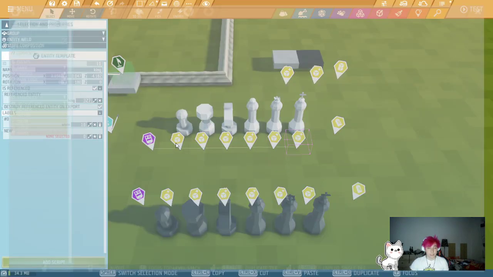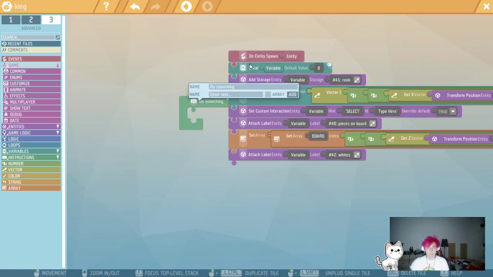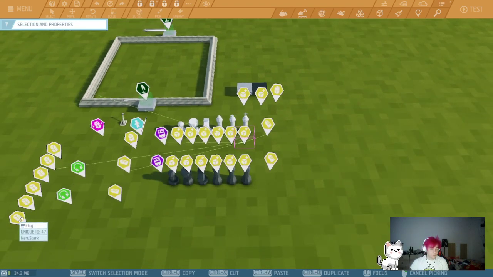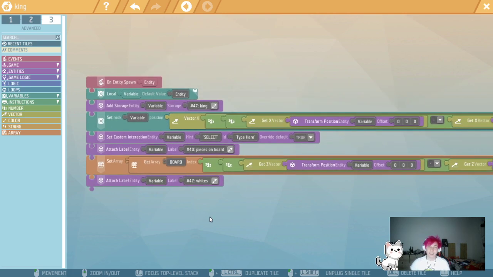go to a new piece, place it in, plug in the on entity spawn, and now I just plug entity here. Done. Of course, I need to change the. Oh no, Yohaz has left. I mean, we're gonna be ending the stream anyway in a few minutes, so you're not gonna miss anything.